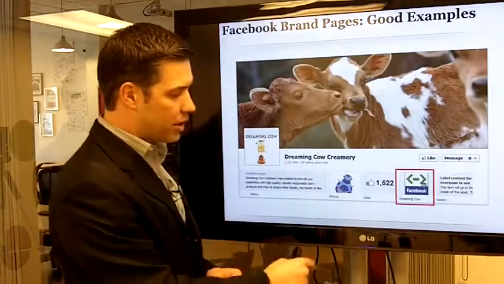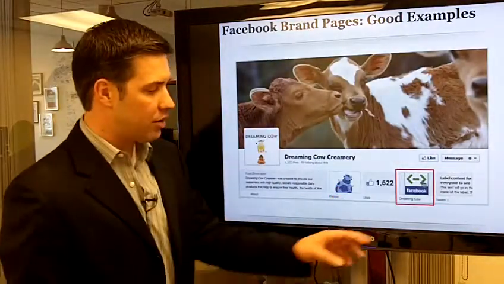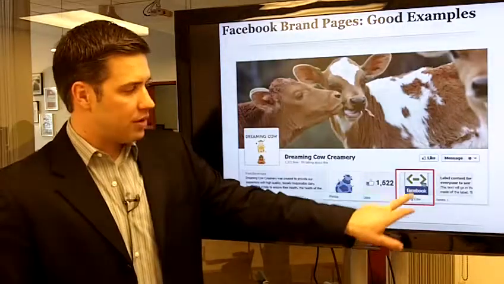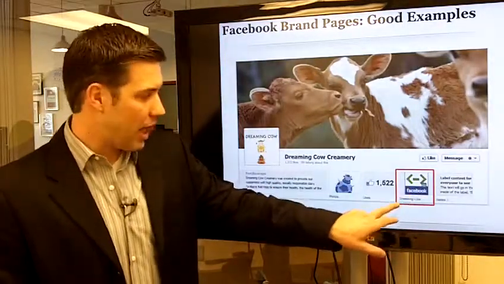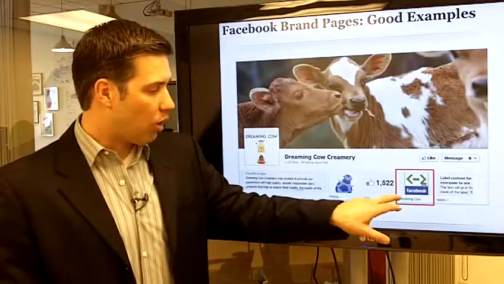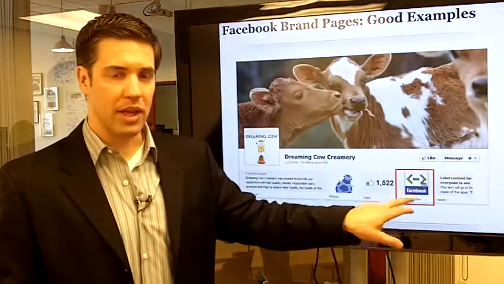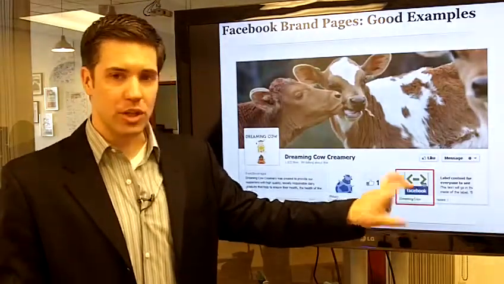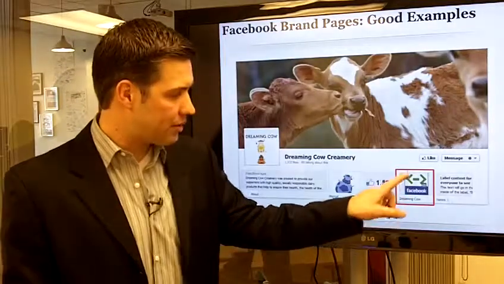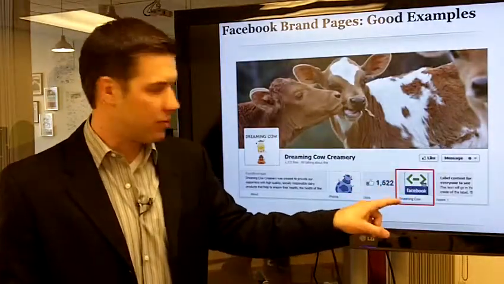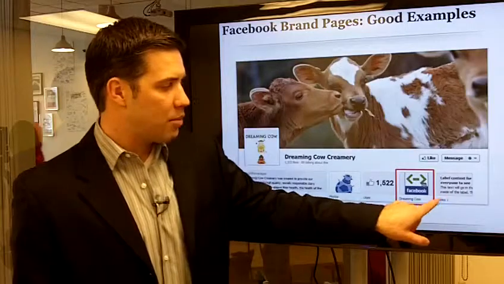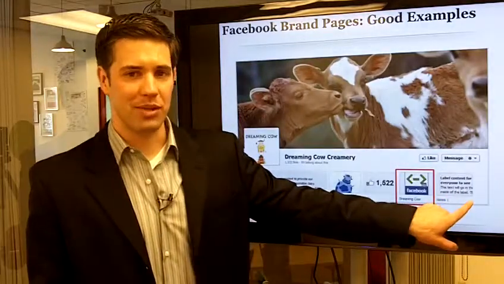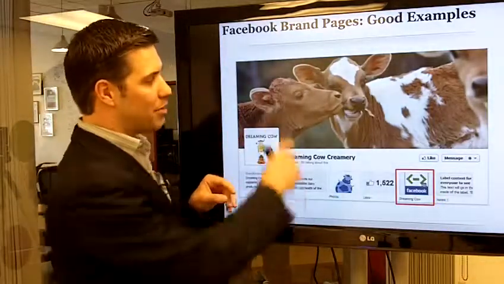Next, they have photos here, great, likes, 1,500. They need to upgrade this just a little bit. They have Dreaming Cow, but this should be our welcome page, join our mailing list, whatever that is, and they should assign an image so that I can see what I'm about to click on. This is a Facebook fan page programming image, unfortunately. And then they have notes. Perhaps it could be customer testimonials of some sort. So they're doing a great job here with the image.